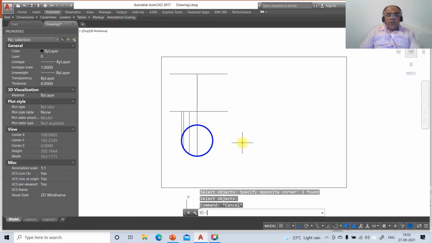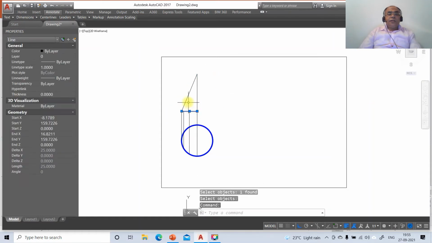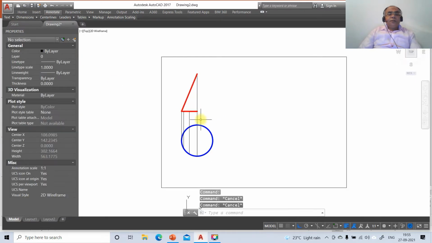Then go to line, take the intersection point of this, and then take the intersection of this. From here go to trim between these two, and then erase this line. Now select this and this, go to layer, make that layer front view. Now go to break, first point, take the intersection of this and say at the rate, then break, first point, take the intersection of this and say at the rate.